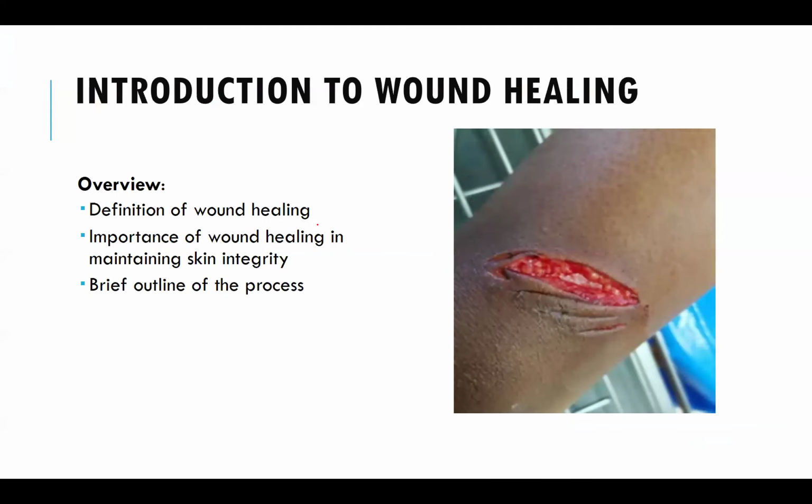So when you look at an overview of wound healing, usually we define this as the process that your body undergoes to make sure that it repairs the tissue that has been damaged, maybe following an accident, following unintended injury to the skin, for example, in operations. And this process is very key because it helps you maintain the skin integrity. And in this presentation, we shall outline the process of wound healing and the consequences that can occur, especially in the black skin, where you can form bad scars, what we call keloids and hypertrophic scars.